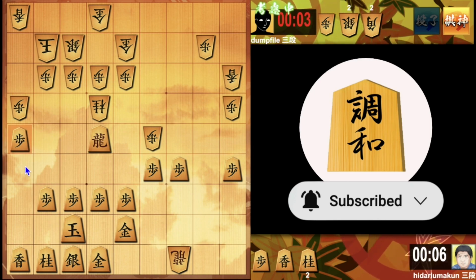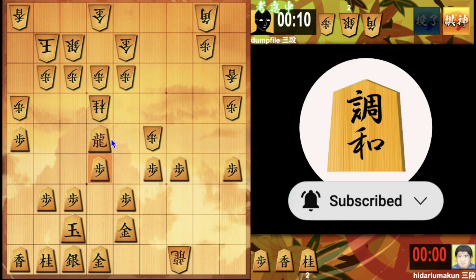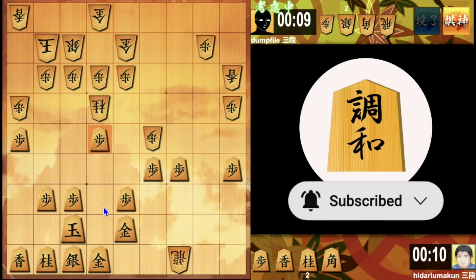And also, dropping bishop to 2-1 was another good move, and now I had to give him a dragon. Basically, if my dragon escapes, his bishop can promote, bishop takes 8-7 promote, and my gold in 6-9 will be taken. So I had to give him my dragon.